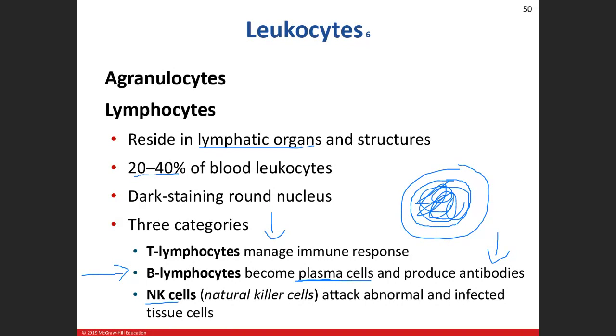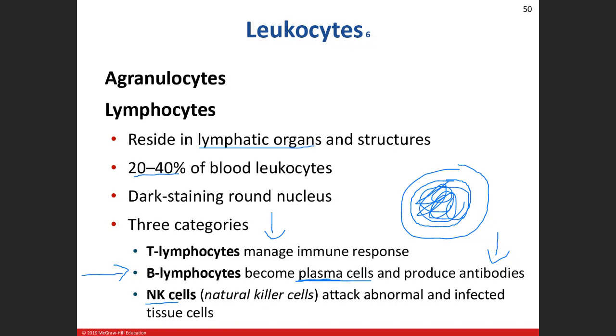I think that's just a really cool name. These guys are going to go around and take care of misshapen or malformed tissues, or any type of infected tissue. They play a pretty decent role in cancer, just the general overall. And so this is just a little bit of a taste of what we're going to talk about when we get into the immune system. I just want you to be aware of some of the players here.